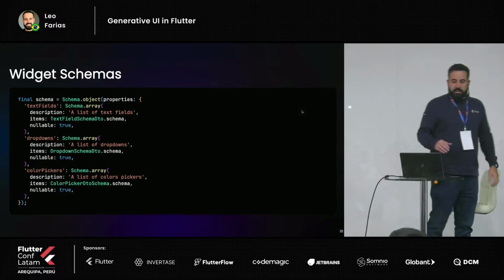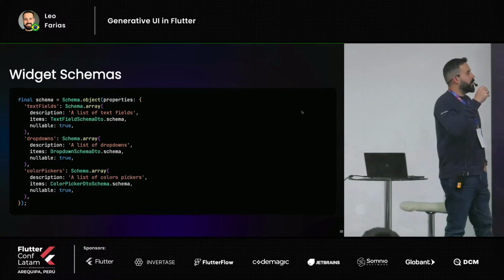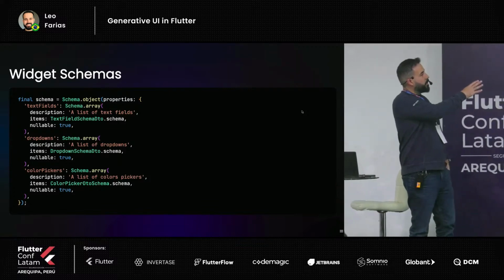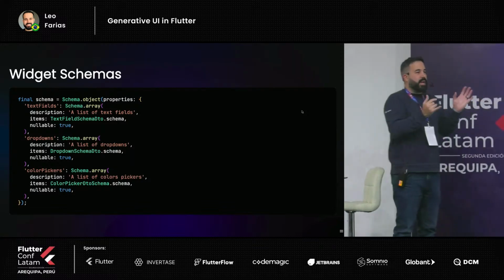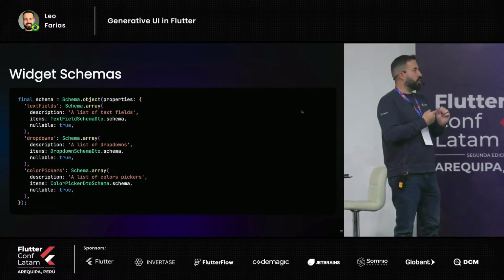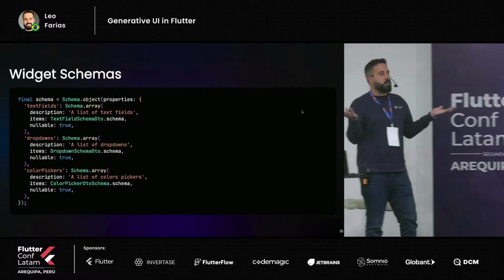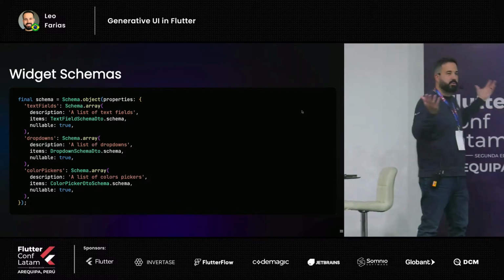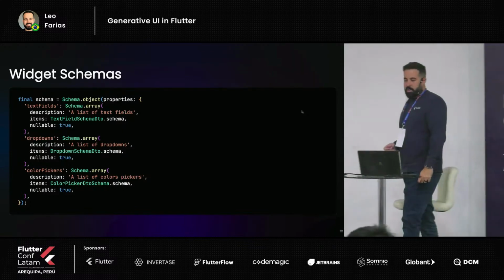Now what makes this interesting? What I can do is I can create many different types of schemas that the LLM can choose to use or not. So here's an example, and you can see that it's very broad. I'm saying, hey, I'm going to provide a schema, and this can have text fields. It can have no text fields, so you can see that it's nullable. Maybe it has 10 text fields. Maybe it has 1. It doesn't matter. You have drop-downs, same thing. Maybe you don't need drop-downs. Maybe you do need them. And color pickers, same thing. You can have multiple color pickers, no color pickers at all. You make the call on how you should go ahead and use this information.